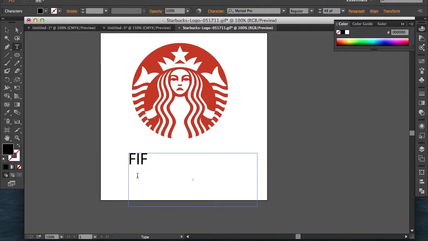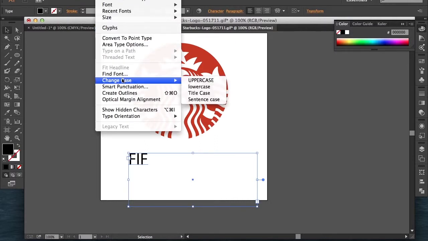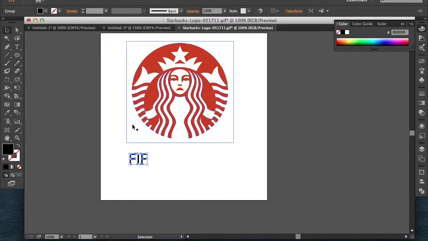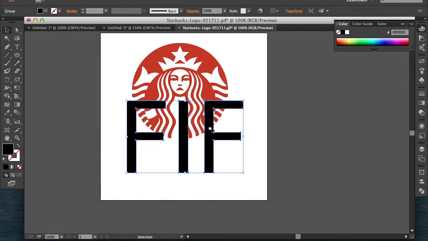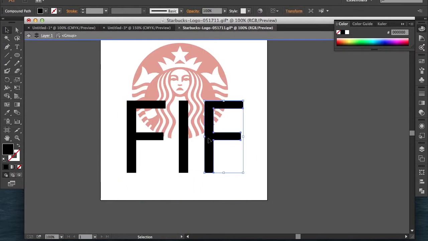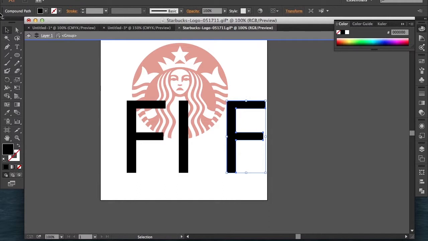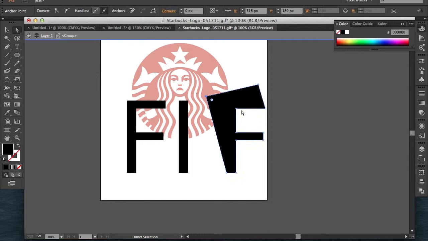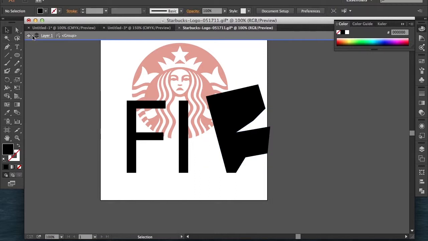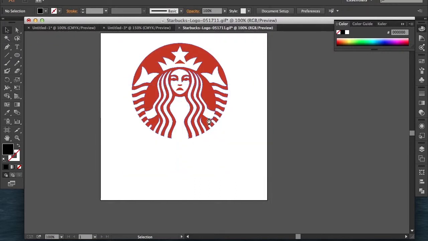I wanted to use this as a text-only logo, and it's helpful if you select the text that you just made, go to Type, and choose Create Outlines. This changes the text to vector. So you can scale and shrink it, and you can also select the individual letters and do crazy things with them as well. That's another tool with text that you can use, which is especially helpful for altering text in an interesting way.